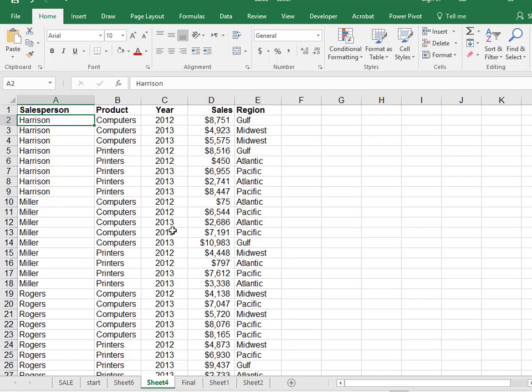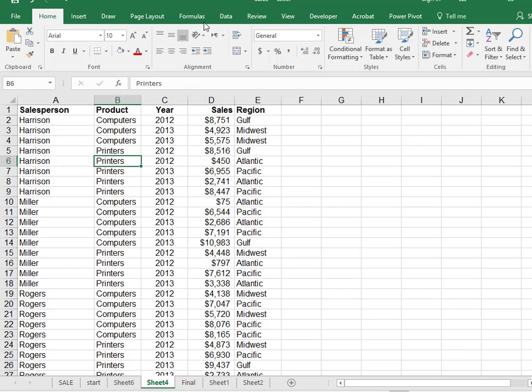Could have had a third level and done it by the year, but I didn't. That probably would be a good idea, to do it by year also, add another level. But you can see we've got Harrison here, Miller here, Rogers here. So now it's easy to automatically do the subtotals.